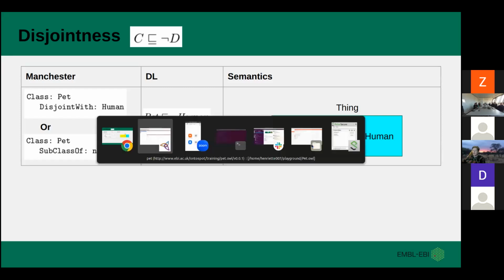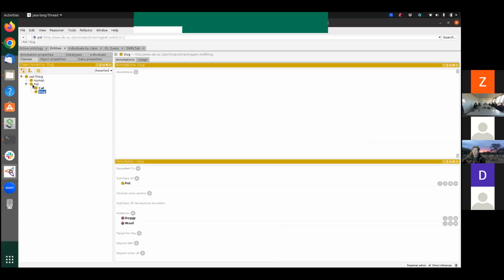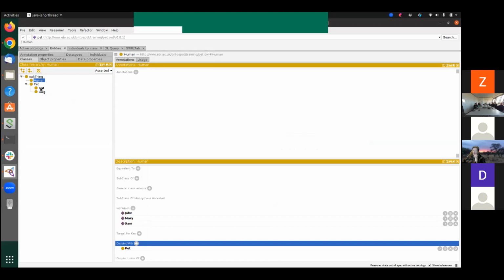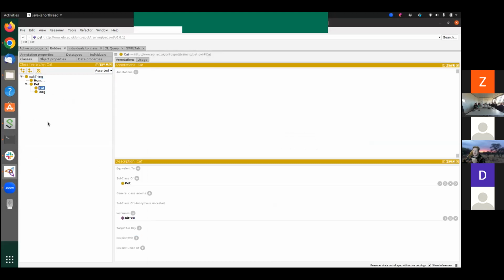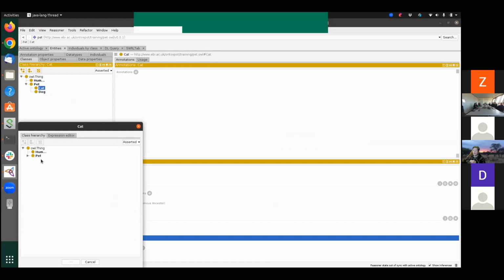So we're going to change our ontology to say that human is disjoint with pet. And since you cannot have an individual that's both a dog and a cat, we're also going to say cat is disjoint with dog.